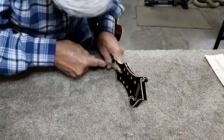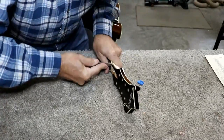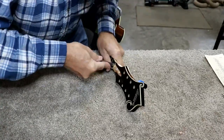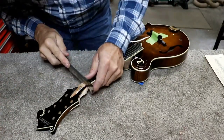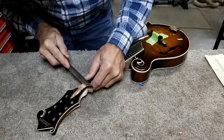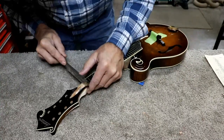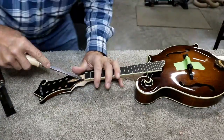Now I'm going to clean up this area. There's glue squeeze out and things like that. There's a little line here, and I'm just going to cut that line in the filler piece. And then that way it should chip out better.